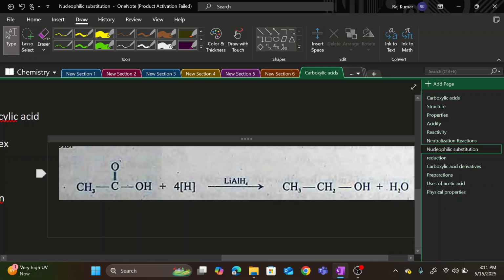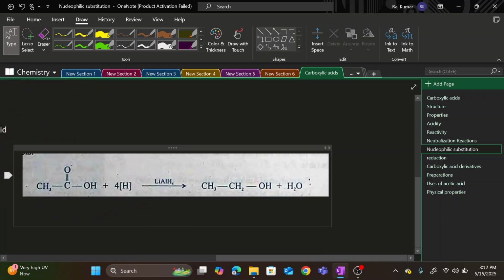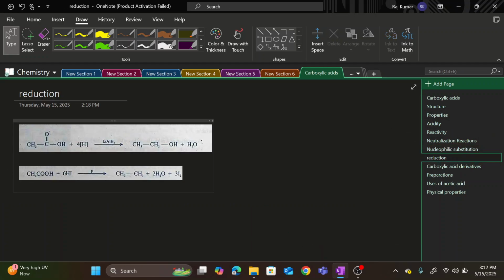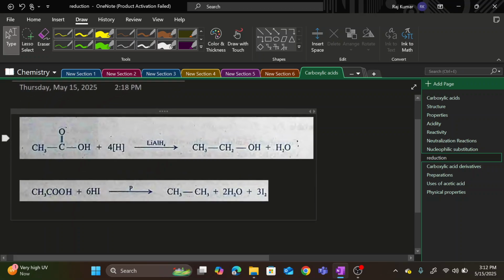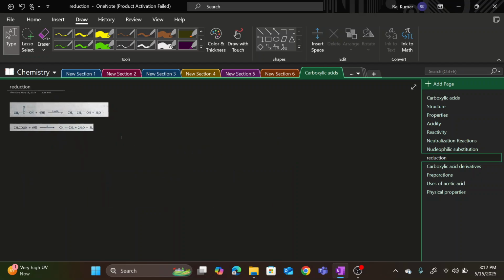right? And let's move on to another important reaction which is present over here, that is the reduction. For reduction, I guess we have two more slides. Over here, if we take this reaction, carboxylic acid being reduced in the presence of a strong reducing agent like lithium aluminum hydride, we will actually get an alcohol from it. This type of reduction, only reducing carboxylic acid to alcohol, is known as partial reduction. When there's a reduction under strong conditions, like with hydrogen iodide at a very, very high temperature in the presence of red phosphorus catalyst, we are going to get an alkane alongside water and iodine gas. This is another reaction.